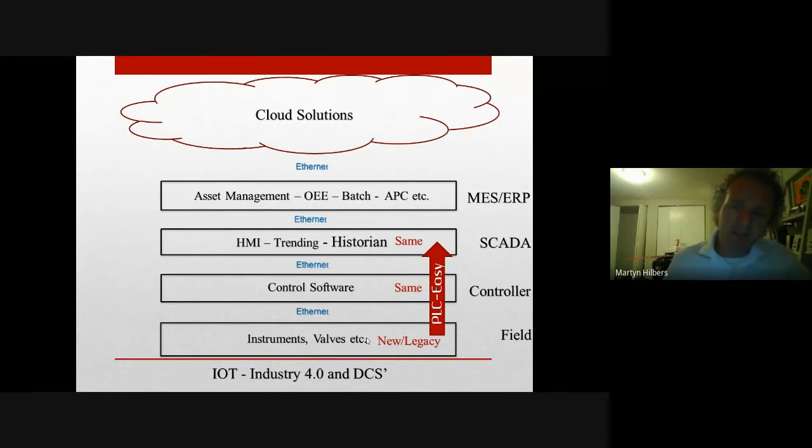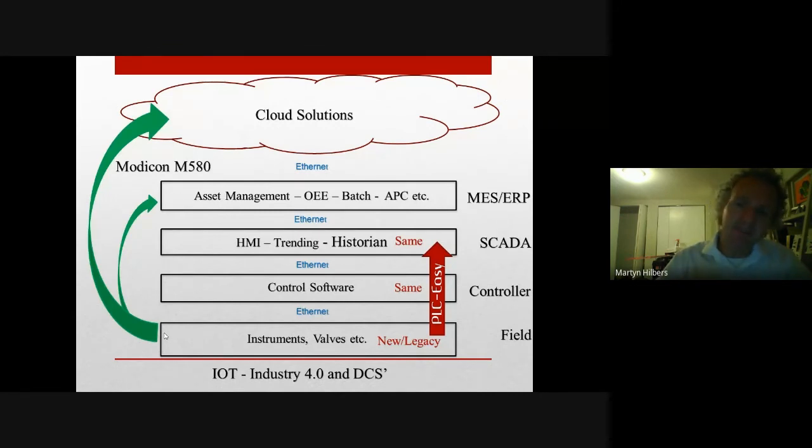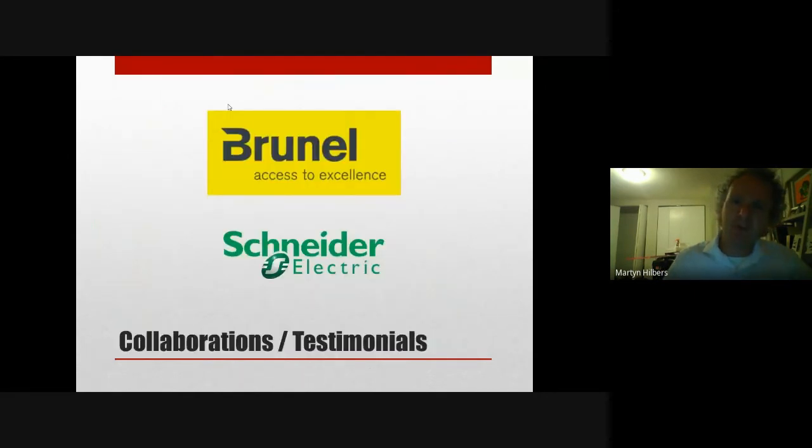The great thing about the PLC from Schneider is that due to the firewalling, VLANing, and time-sensitive network protocol, you can take non-process related information, so IoT information, you can pull that out of that field layer, completely bypassing your controls layer, and put that in the edge or into the cloud, completely cyber secure. Now, that, in my opinion, is a very smart concept, because you don't get that OPC and IT infrastructure right in your controls, because with cybersecurity there's a lot of things to say about that. So a clever solution.